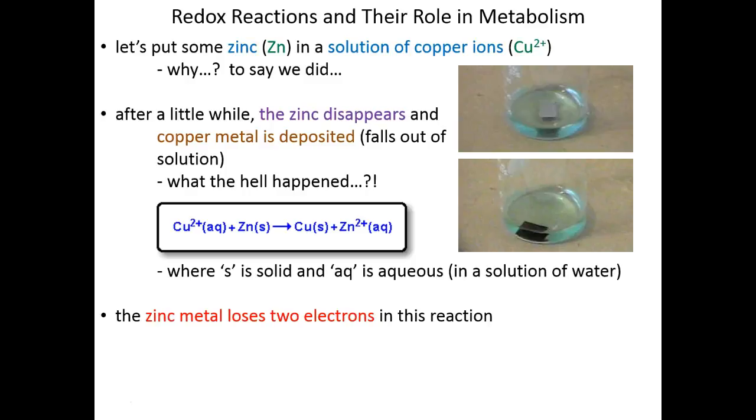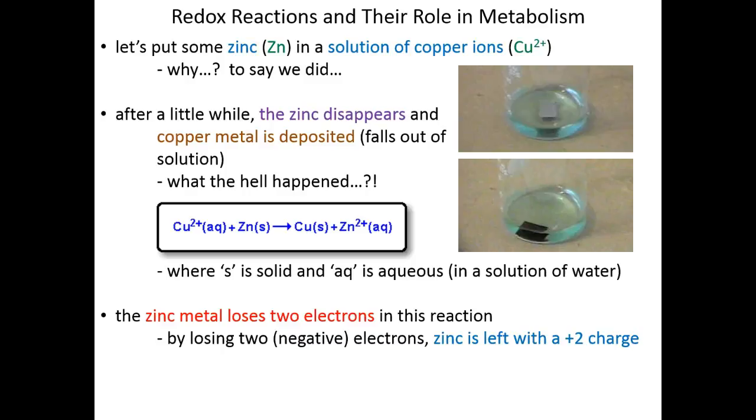Well, the next question is, okay, that's great, but what really happened? What made that occur? And the answer there is that electrons were transferred. In this case, the zinc metal lost 2 electrons. Zinc starts off as electrically neutral. If it loses 1 negative electron, its charge will go to +1. If it loses 2 electrons, its charge will go to +2. In other words, if you take zinc +2 and add 2 negatively charged electrons, you would go to zinc 0. We're saying this happened the other way. Zinc, electrically neutral at 0, lost 2 electrons and has gone to zinc +2.